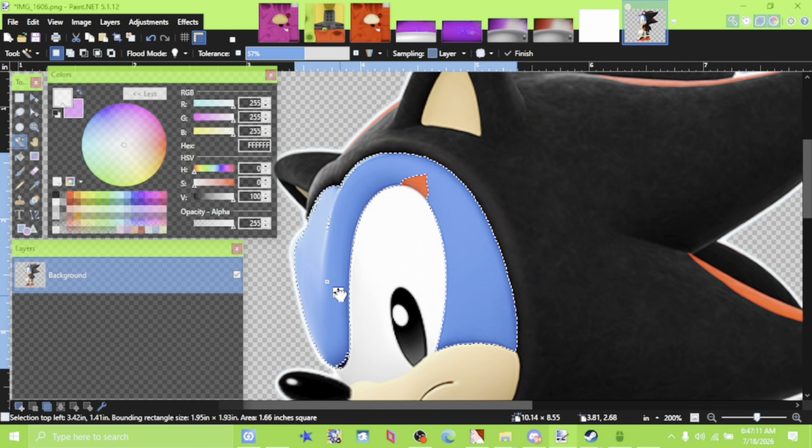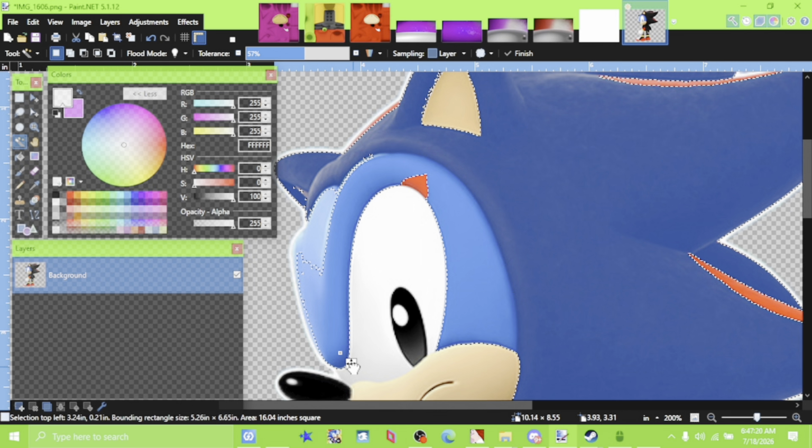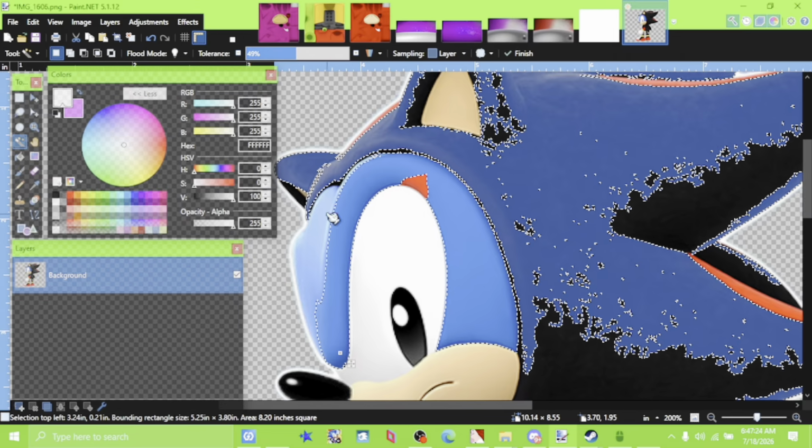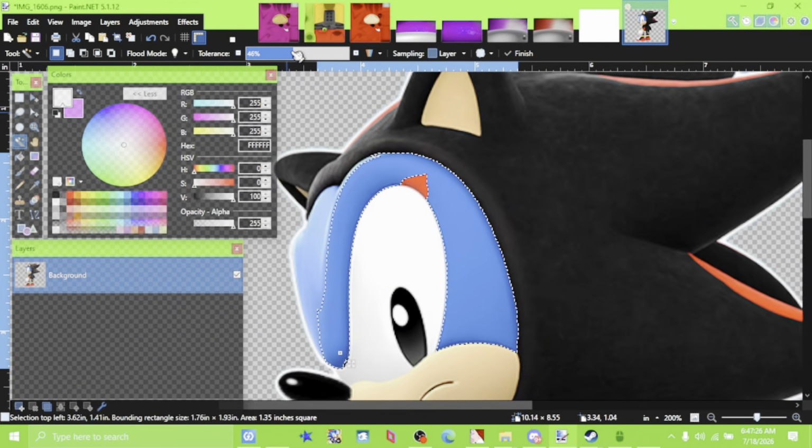Want to look for that sweet spot. I always find it easy to just go here and then correct yourself. So around here, and then we're going to go here. You're going to look for that nice, gentle sweet spot.